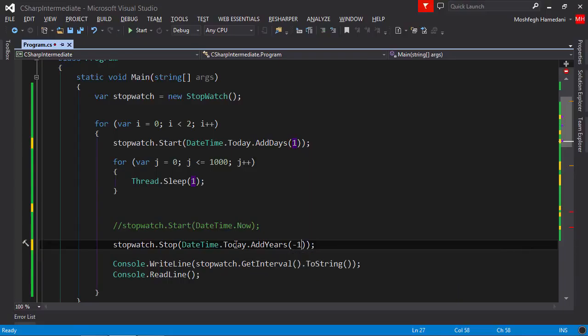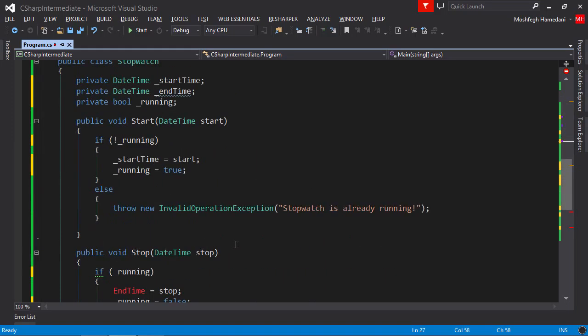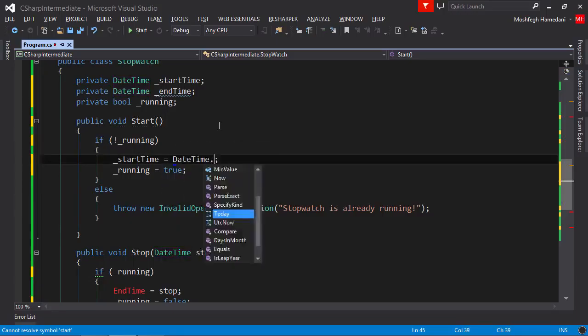See, this is exactly like the code I wrote before when I accessed those properties directly. We don't want to mess up with the state of our classes. The class should always be in a valid state, which means these methods should not take a parameter. They should use the current date time. So what I'm going to do, I'm going to remove this parameter. Instead, use datetime.now.